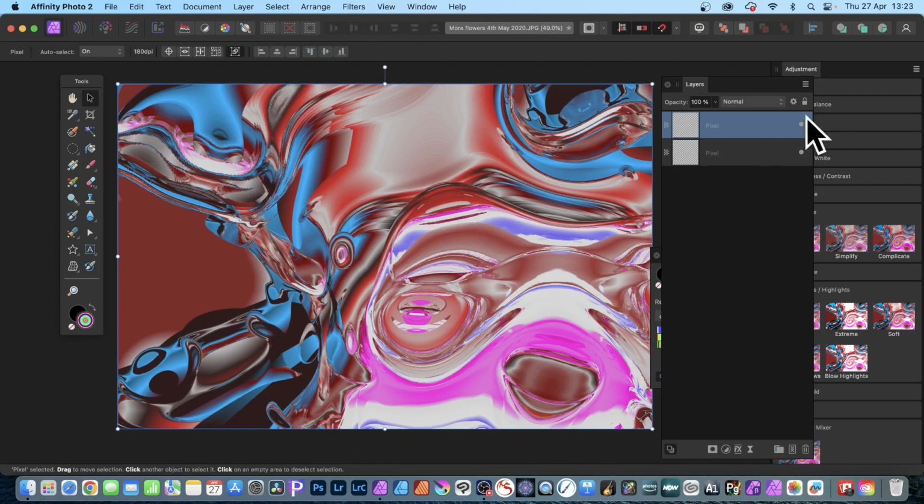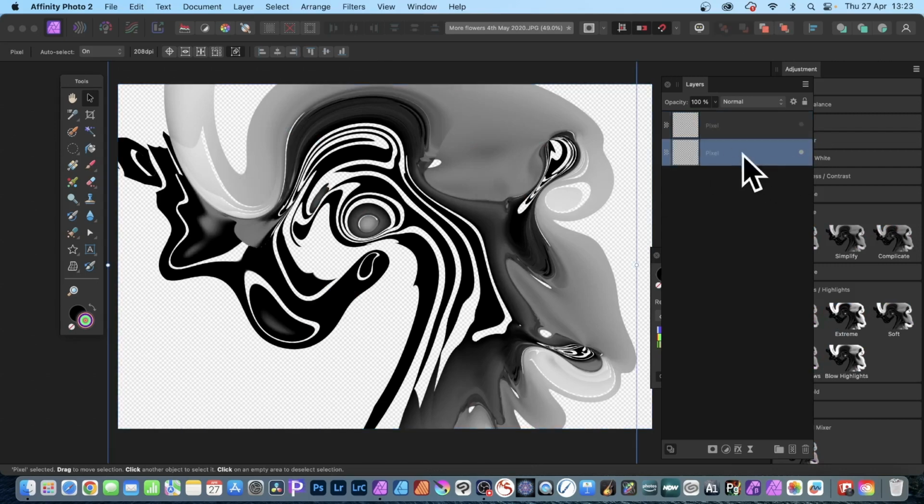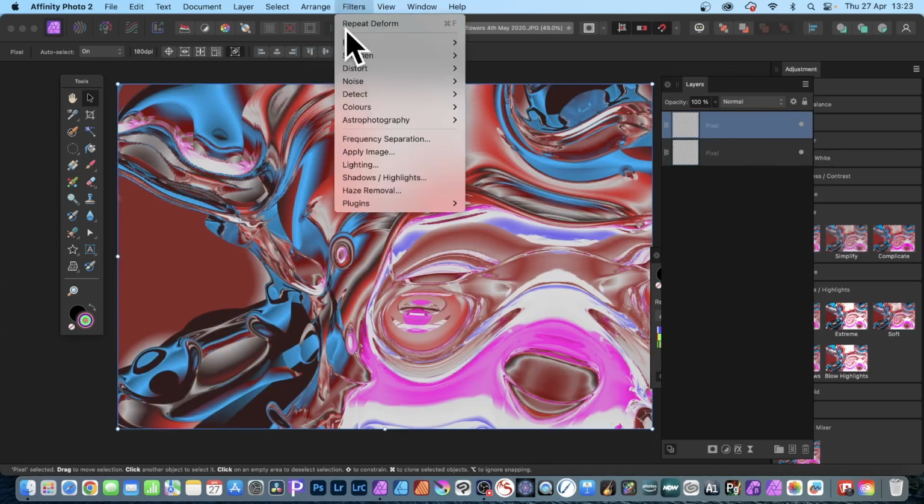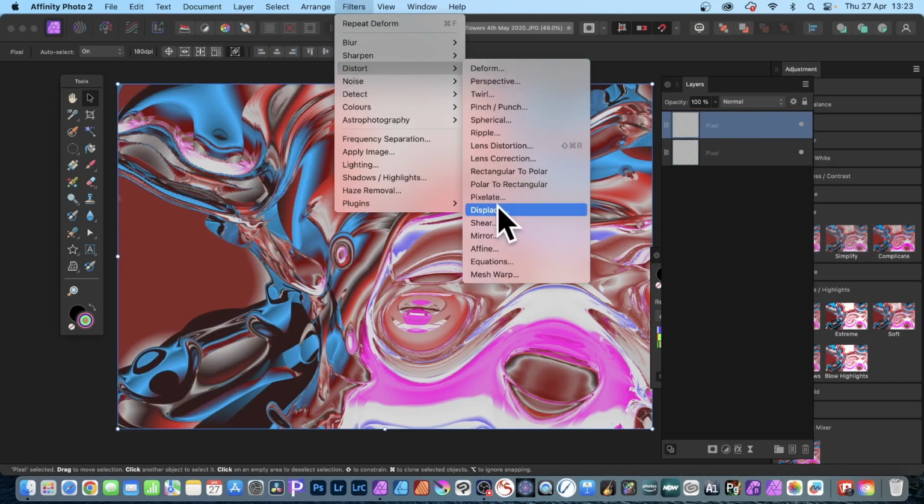Then, again, you can go to here, so just deselect this, and you can work on this. So make certain you select it. One thing when you're doing this sort of video, when you're running through, is always make certain you're selecting the right layer, applying the effect to the right layer. Sometimes it's not always. So repeat deform, then you can see the result on that. Again, pixel layer, bring that back again, go to filters, distort, and again, displace.